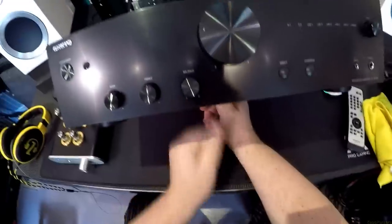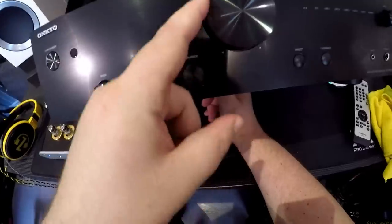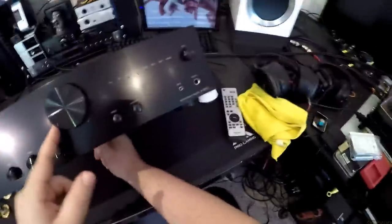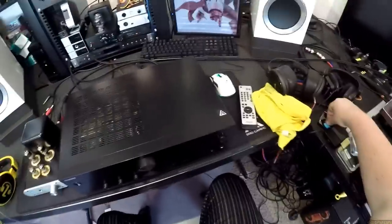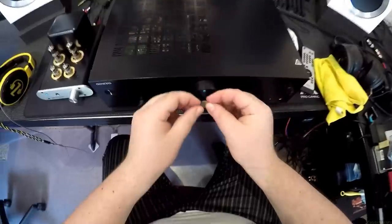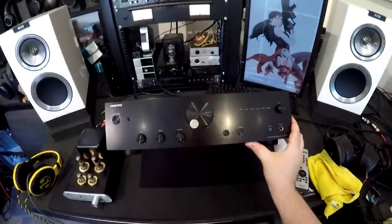Note the big ass volume knob has a little divot — that's it. Maybe that's enough for most people to tell where the volume is. I'm going to fix that problem right now because I give a dime — get it? I'm going to fill that little divot with Blu-Tac and then stick a dime on it so that during this presentation you can see where the volume's at. This does have a remote control; you're supposed to use it in a living room environment from far away, and if you can't see where the volume is, that's annoying.